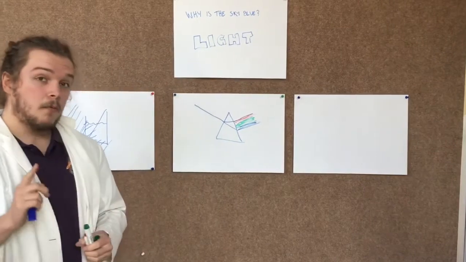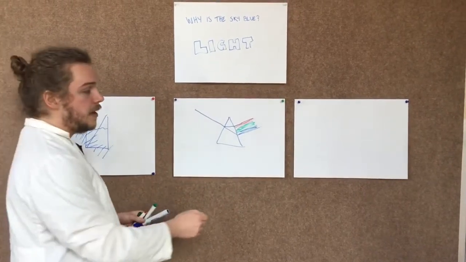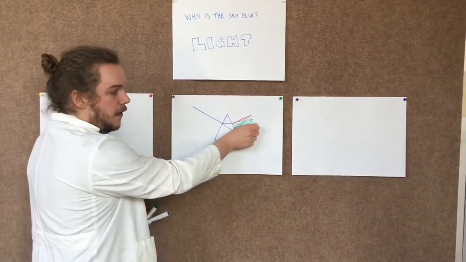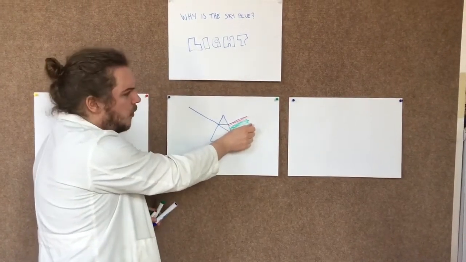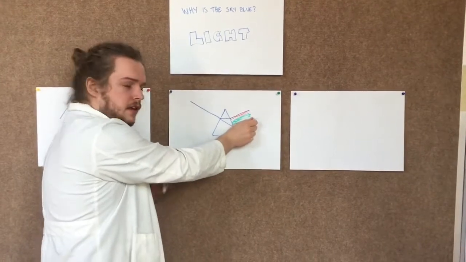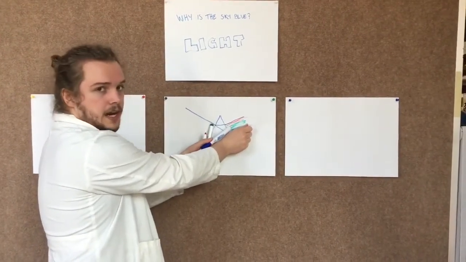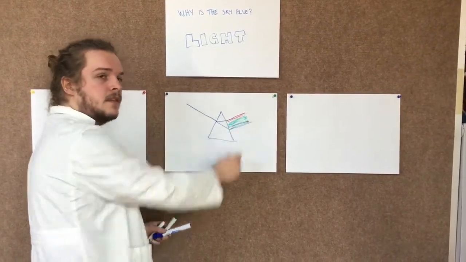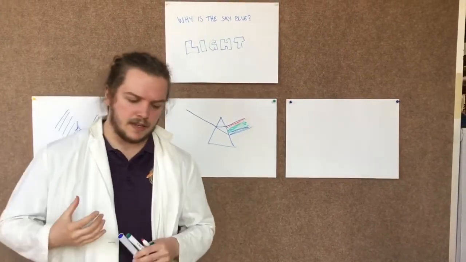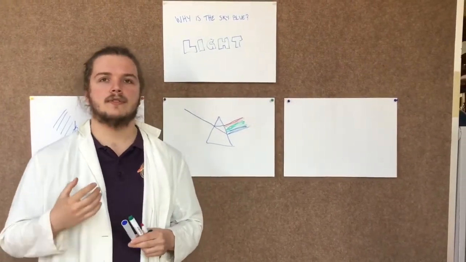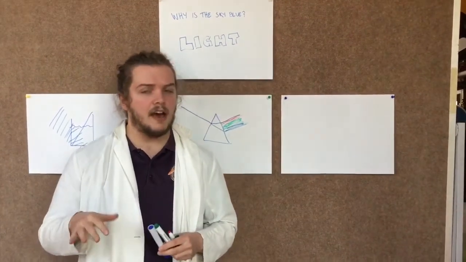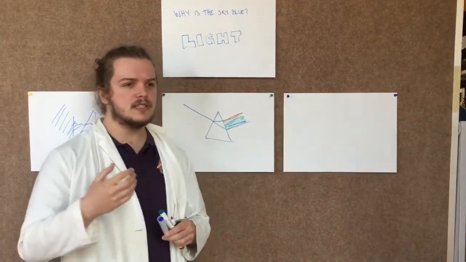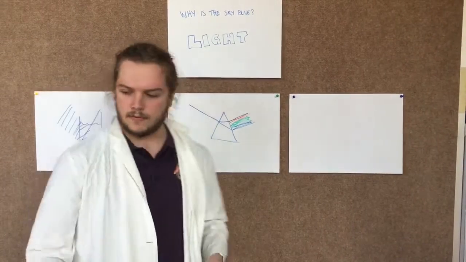So what would happen if we were to block out one of these colors? If I hold my thumb over top of the blue, well then clearly our white light will only be dispersing the red and the green and all the colors in between. So if we think about how this applies to our sky, our sky doesn't really seem to be blocking out all the blue, because we still see blue objects around us from when they reflect blue.